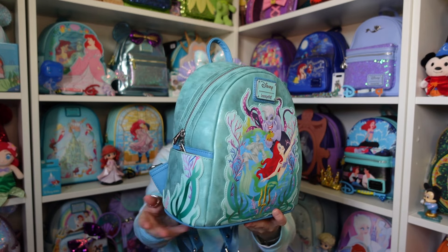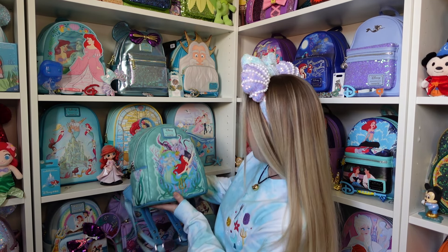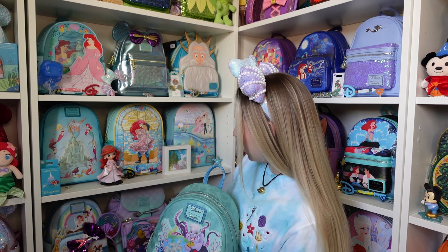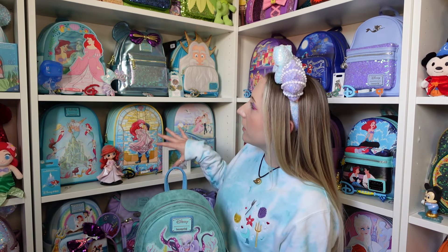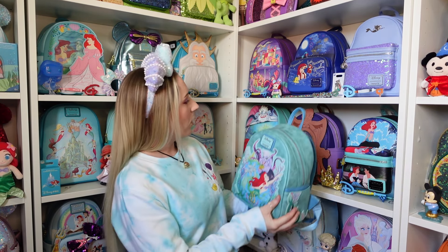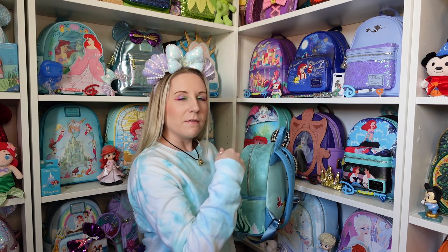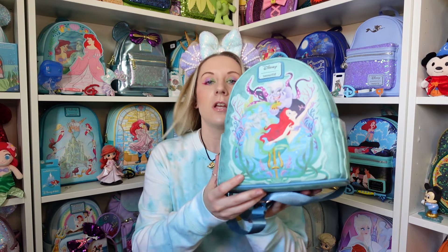I'm going to do another 360 just because she is so beautiful. I love this one — I feel like I want to start using her already, which I might just have to — Ariel bound! Let me know what you think. I'm trying to decide where she would fit best to display. I do have the Ursula shoulder bag on this side already, and Ursula is kind of over here — I'm not sure if it's a bit too much purple and blue versus green. The amount of times I just hold them up and think, oh she might go there!